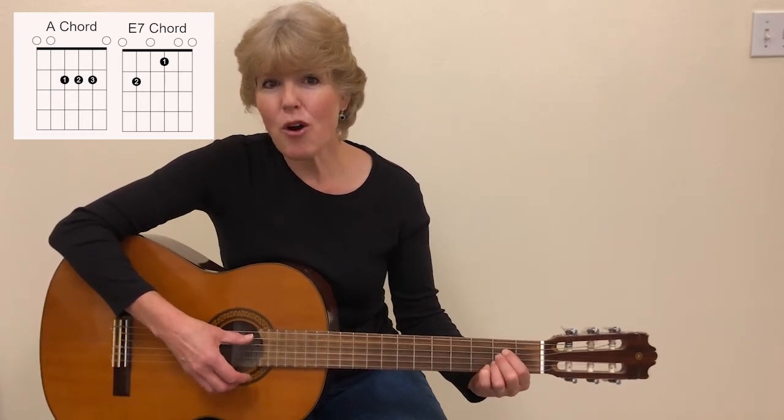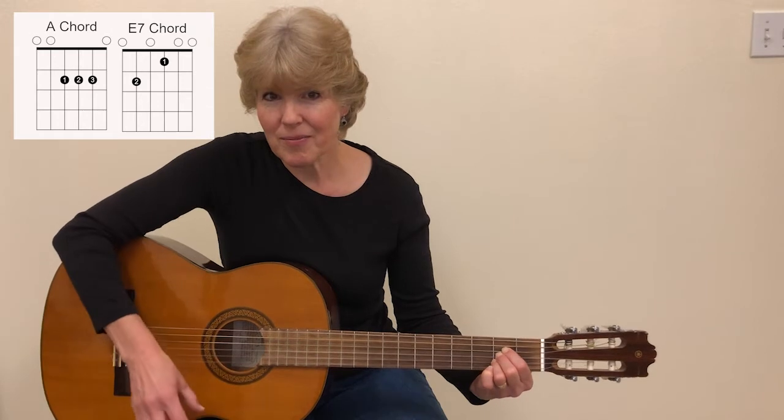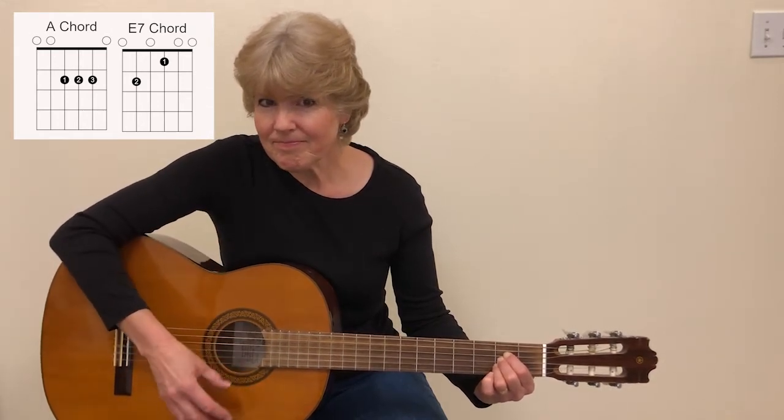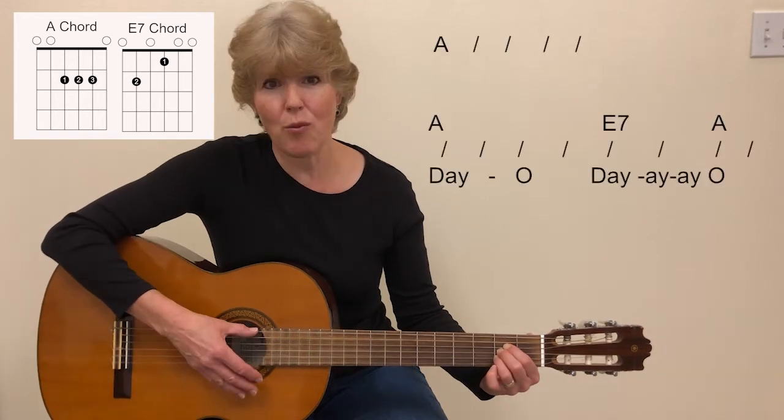So strum the A chord once so you can hear, find your note. Two, ready, strum.